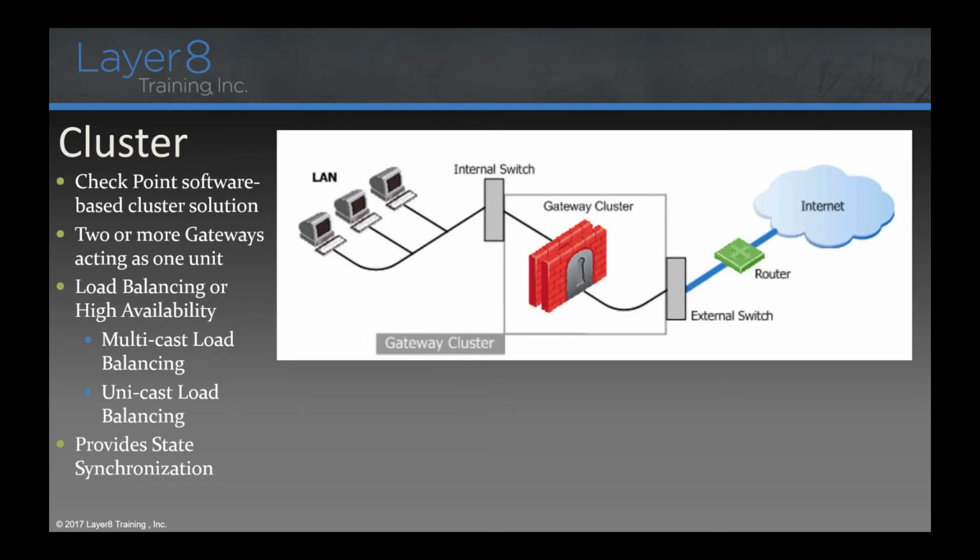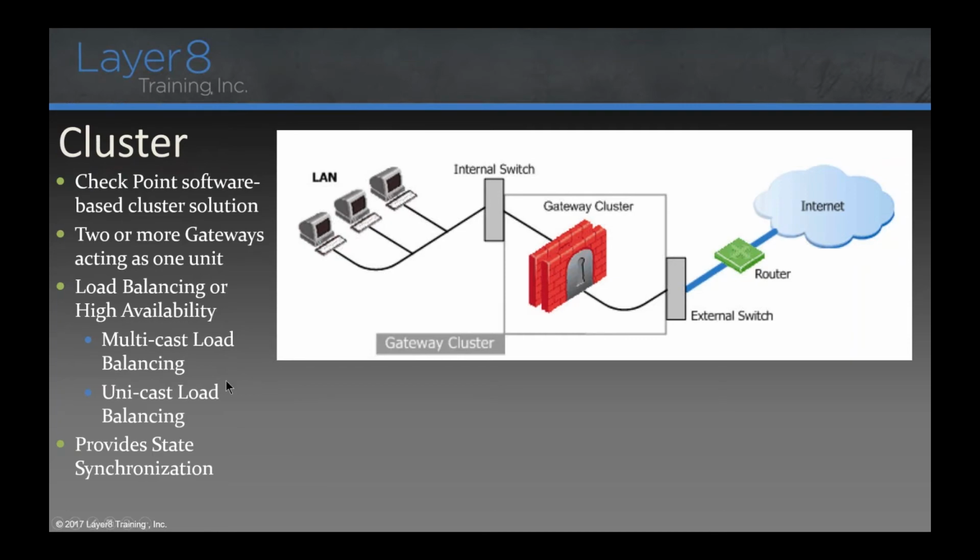Or we could do high availability, in which we gather multiple gateways together to optimize traffic by load balancing across all of your gateways. And there's a couple of ways of doing that. We have what's called multicast load balancing, where all of the systems will receive all the traffic, but only one of them at any one given moment will take a specific packet. We've also got unicast load balancing, where one particular gateway is configured as what's called the pivot. The pivot will make the load balancing decisions on behalf of all the other systems within the environment. So this gives us some additional options.